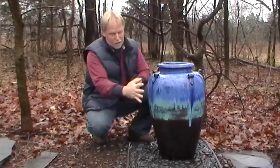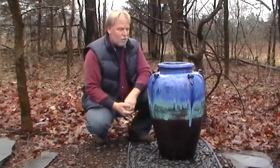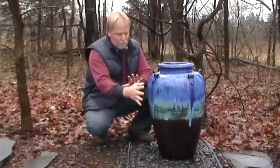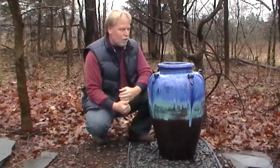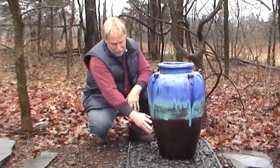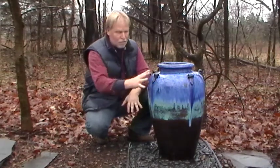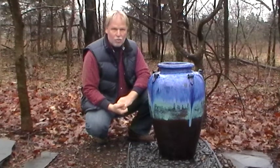It does stand out a lot at night. It has some blue on it, some green and some brown — it does vary. These being glazed, you will get variations on these; basically all of them are like this, but sometimes there is some variation. When you uplight this at night, this color right here is going to really show up. Down here not so much — your earth tone colors don't show up as much at night as the bright colors do. So keep that in mind as you're purchasing your urn to make sure you get exactly what you want.